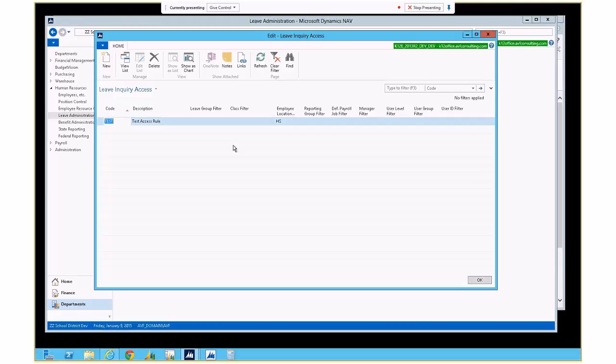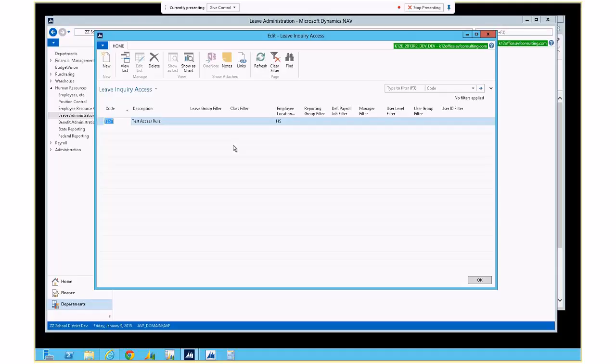So when we put a leave request in, and I want time off for next week, the system is pulling into that leave request information to say what leave group I belong to, what class code I happen to be in, what employee location where I go every day, the reporting group filter, that is a field that's on their default job, so that comes in as well, and that's again just a user definable way to sort of group people, but do it more at the job level, if you will.